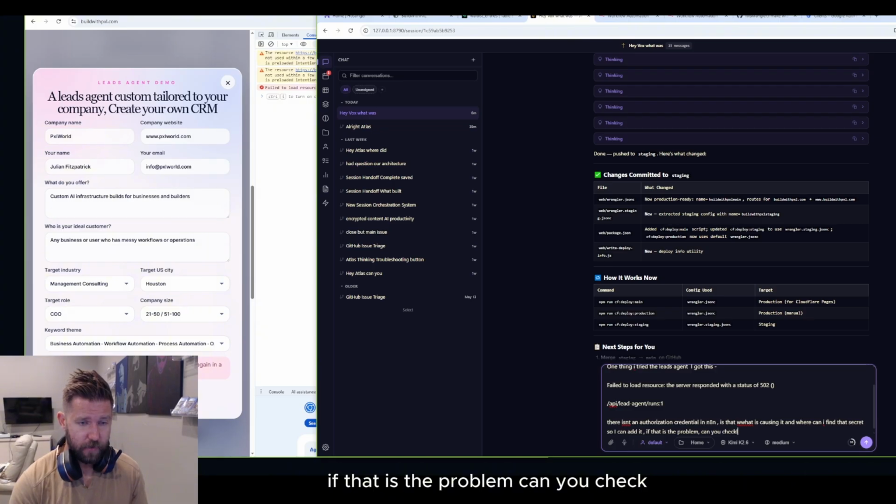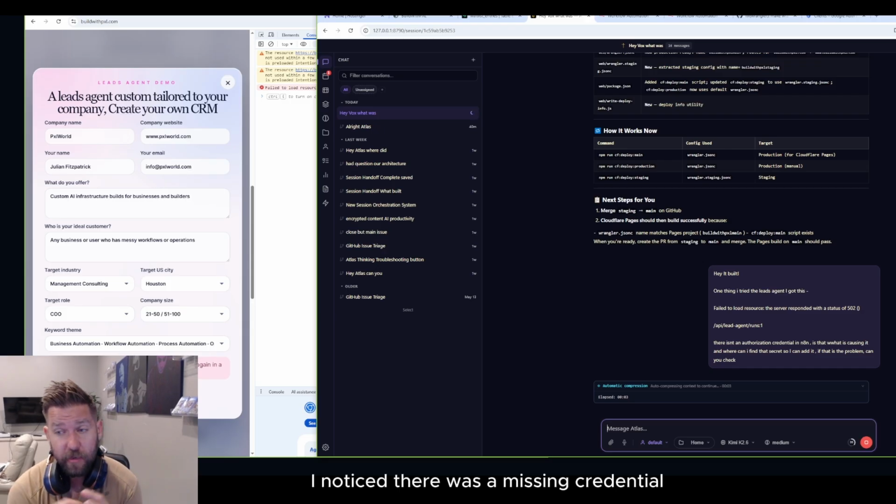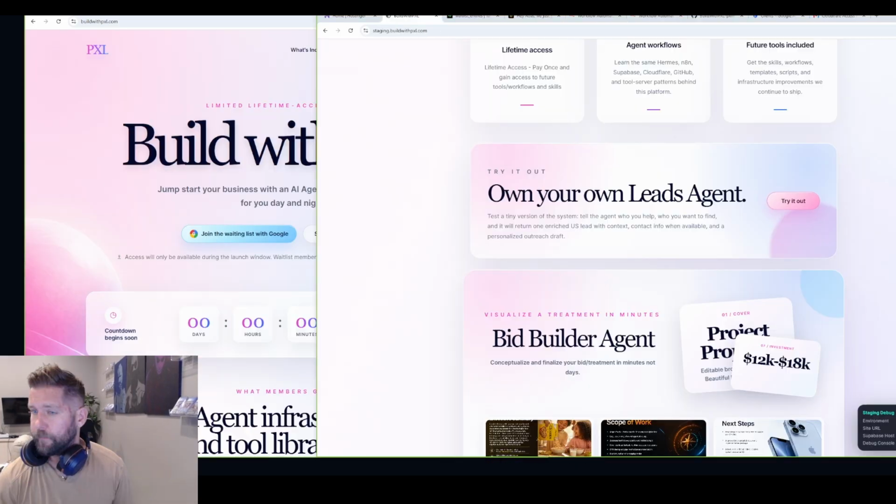Can you check? Okay, so essentially what we're saying is, hey, I noticed there was a missing credential that could be the cause of this. I'm going to have Atlas check that issue.